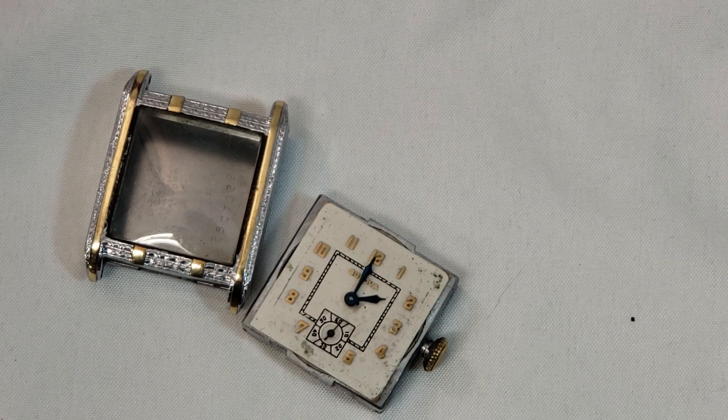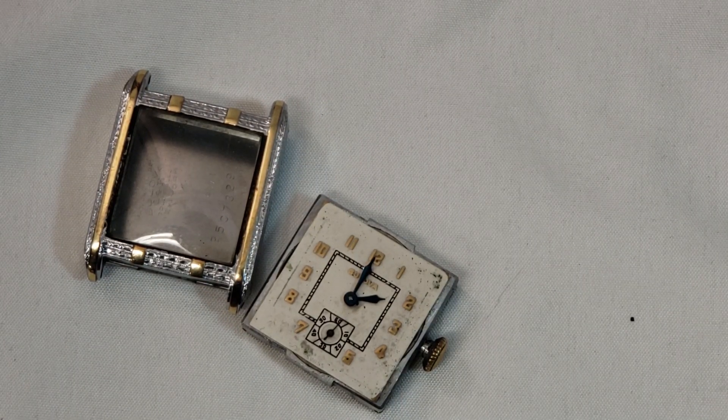They were trying to make them as water resistant as they could. This watch needs a mainspring and it might need a balance staff as well, and it's going to need a service. So it's going to need a few hours worth of work for no money out of it. That's my dilemma — do I fix it as a collector? I already have plenty of watches I've been collecting, and I know that all the time and money I put into this watch, there's not a dime I'm going to get back. I don't think anybody out there would give me $350 or $400 for this watch once it's fixed. Honestly, it's a $120–$130 watch. That's watch number one.